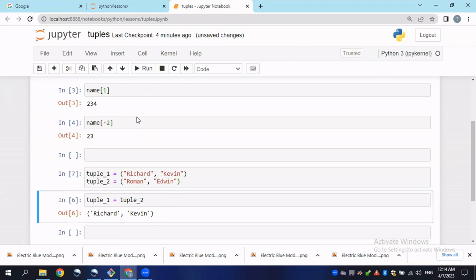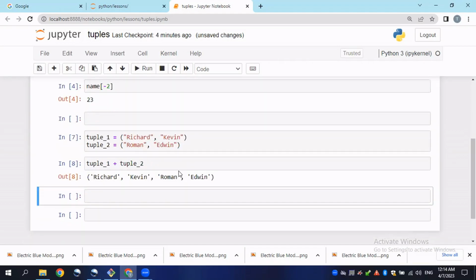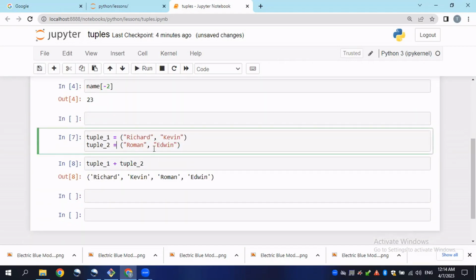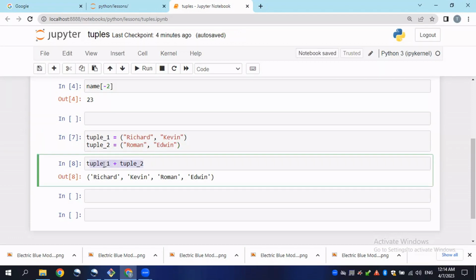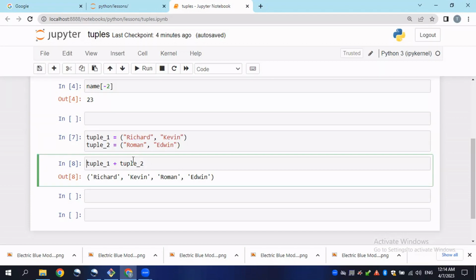If I run this once and run this again, it will print out all these values. Always remember, when you are going to run a command, make sure that you have run the previous ones. Without executing them, your result will be wrong. Here I have just summed these tuples and printed out the result.